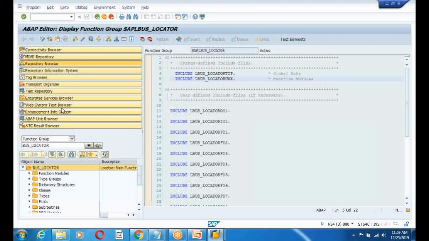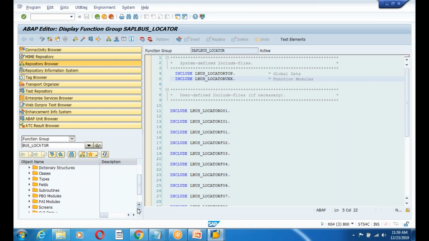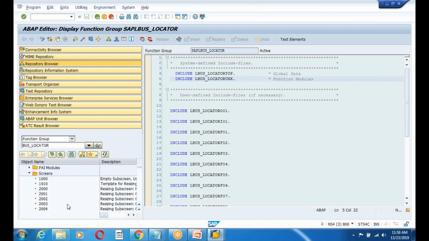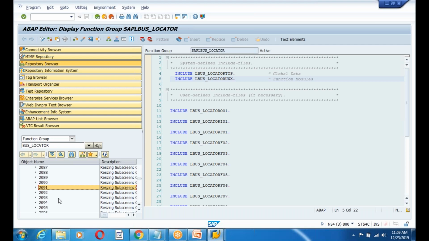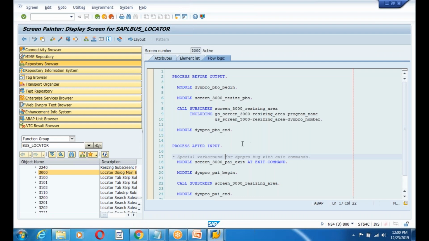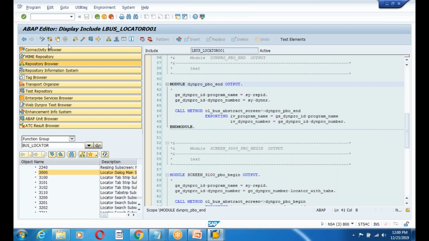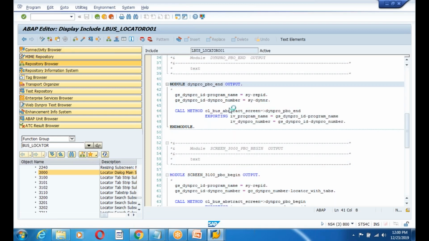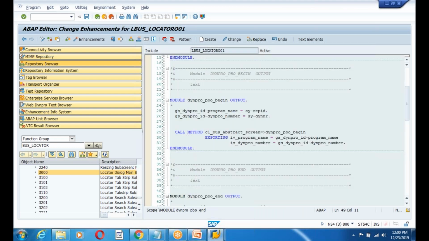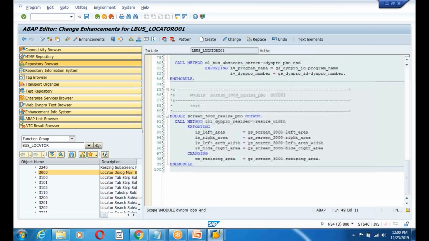Screen, screen 3000. Okay. Maybe we can default the things in PBO, guys. So maybe I will do a spiral button. No, it's not at all there.